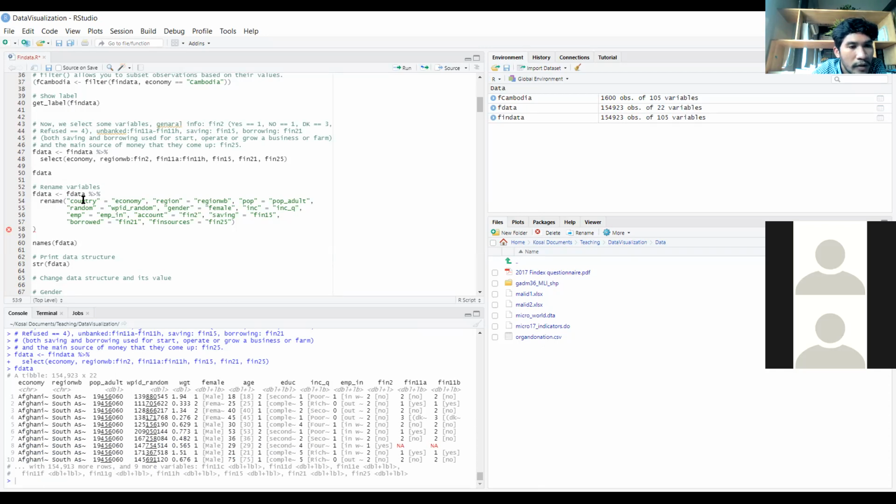Yeah. Now it is easy, we can rename variables. Now I rename economy to country. We need to write the new name first, and after that equal to the previous name. I rename the region, region WB to region. I rename population to pop and random to random.